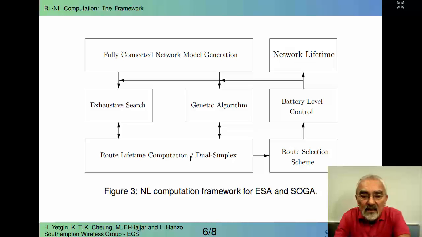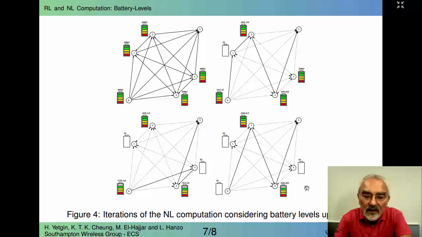But what is clear is that we are able to create longer hops if we invoke a higher transmit power. And in this scenario, of course, the routing might have a lower delay. However, the integrity might suffer, and overall, the network lifetime might suffer. So the route selection scheme and the battery level control are all feeding into the network lifetime computation. So these two algorithms are discussed in great detail in the paper itself.